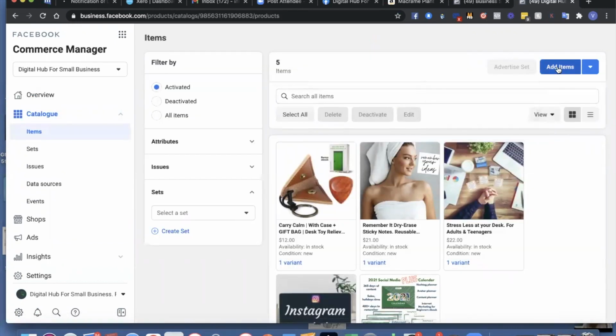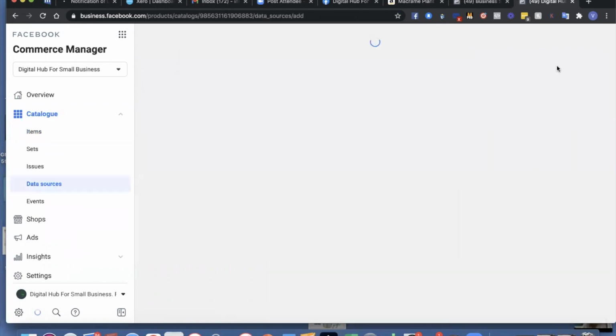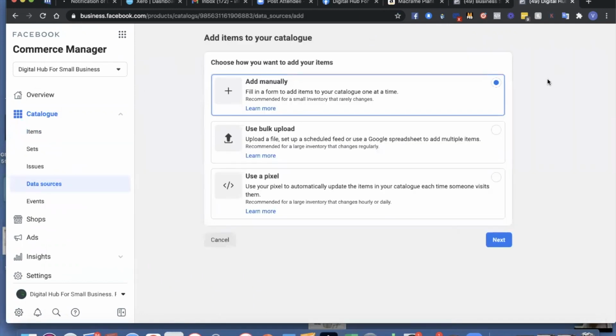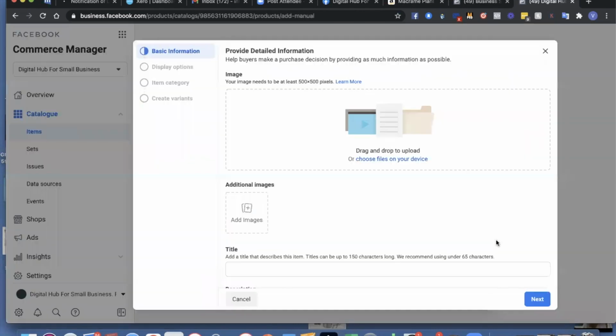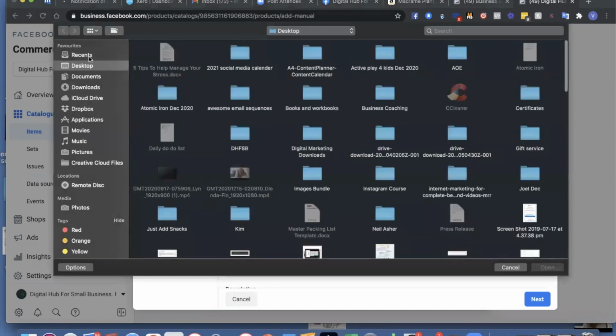go into Add Items. Now, if anyone knows of a quicker way of doing this, I've got all my ears open, because it's a bit of a process doing this. Now, choose your hero image.